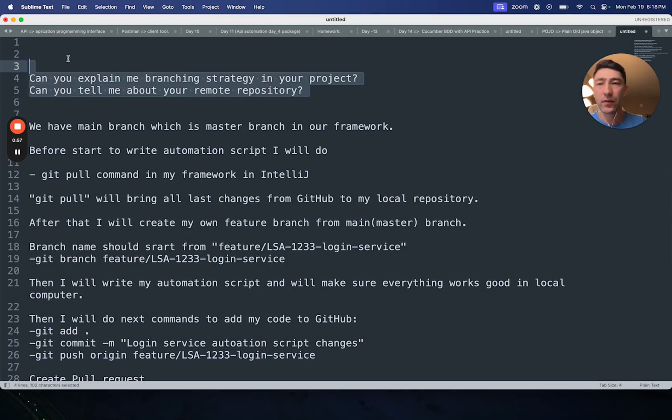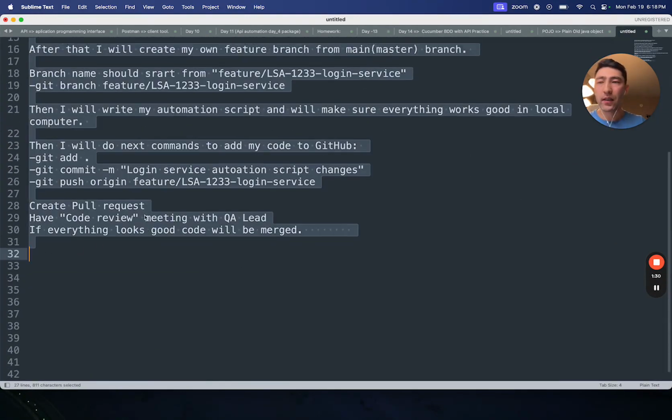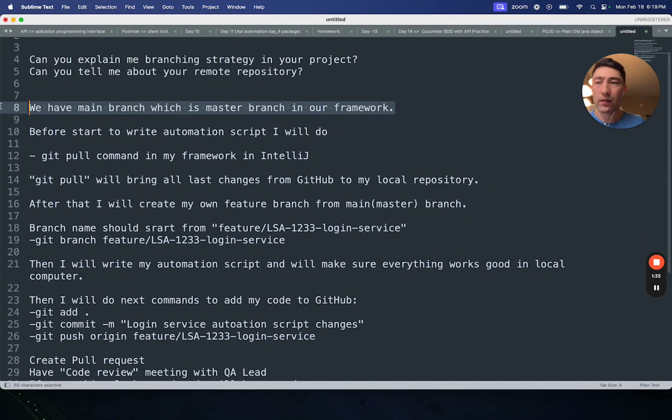First, when the interviewer asks about this question, they want to hear exactly your step-by-step job. How you are going to make your changes, how you will push your code to your GitHub, how you create a pull request, sometimes they call it PR, and what is your code review meeting. Do you have any code review meeting? Based on my experience, I want to show you one example. I will explain all of these lines in my IntelliJ project also, so you can use this answer. If you are a fresher, I think all steps will be clear.